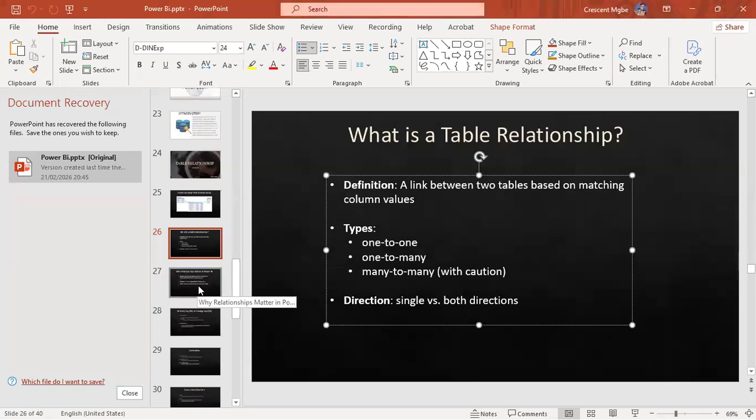All of these things don't matter. Remember, you're not the one designing the database, so these are none of your business even, but you need to understand the technicality behind the tool you're working with. Before you even get to Power BI, it has already done all of this in the background. You don't even need to know how it's done. Whether it's one to many, many to many, single direction or both direction, Power BI will handle that in the background.